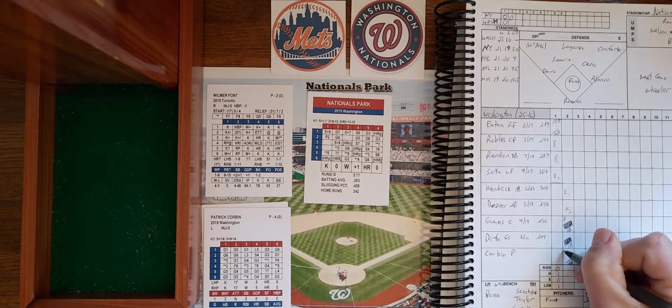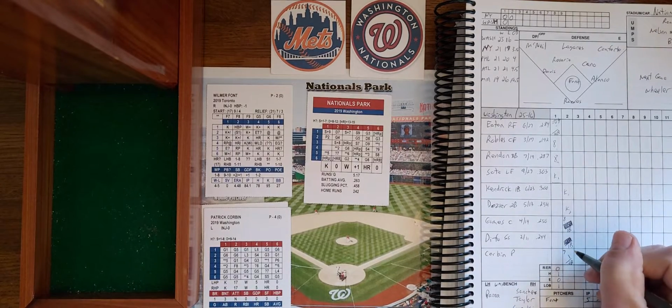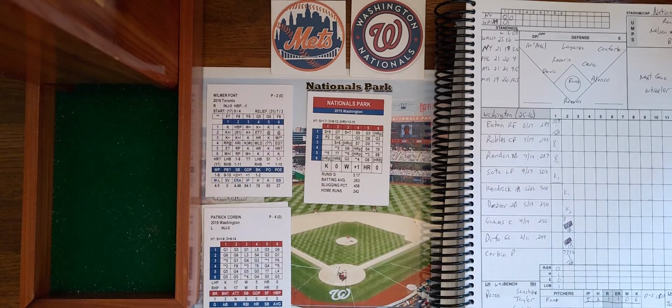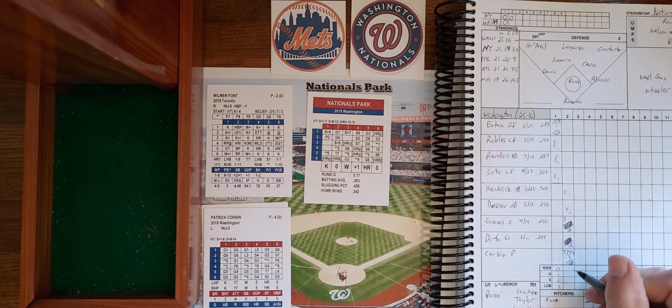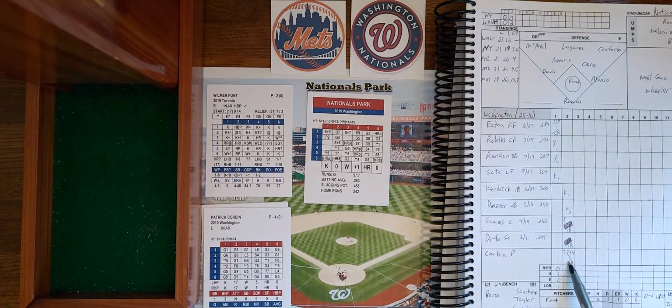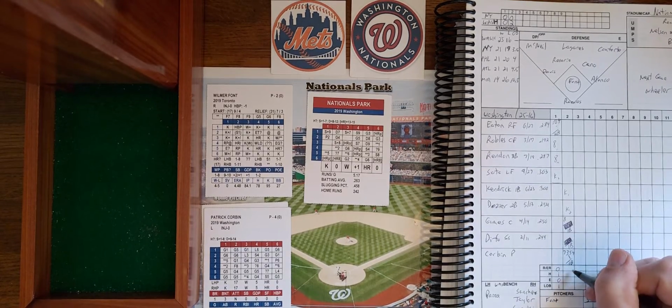We'll roll for that, and he's going to be out. So we're going to call this 7, and we'll say that Alonso cut it off in front of the plate. And they throw to the third baseman, Davis. And then Davis chucks it to Cano at second, and they tag out Corbin. So 7-3-5-4, I just made it up, not that it really matters. But the inning's over now, but the Nationals do score 2 runs on the RBI 2-run double by Patrick Corbin on the failed range play.